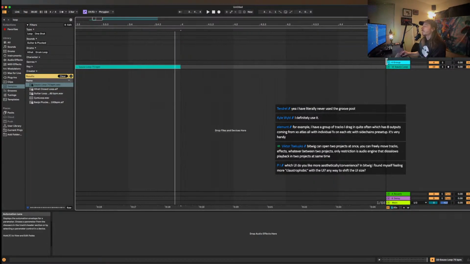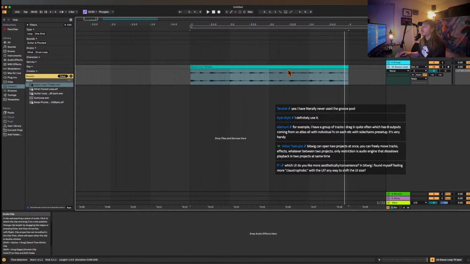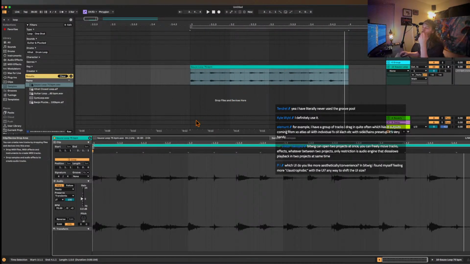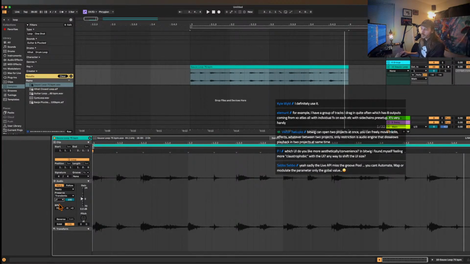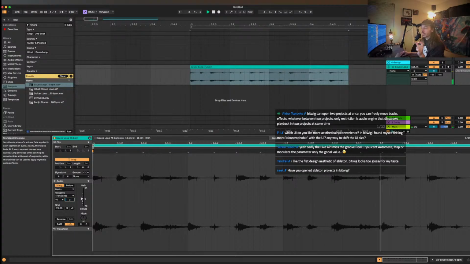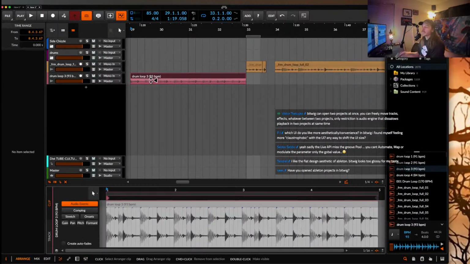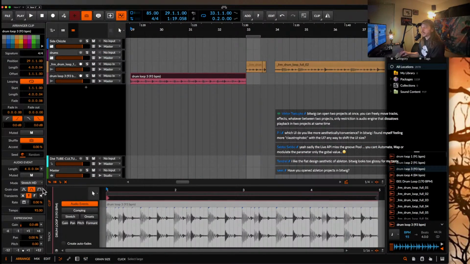If you're coming from Ableton to Bitwig or vice versa, you're going to notice that you might have to rethink how you do some things, and I just wanted to teach you this because this is important. So you see here how we have a beats mode on here. If you go to this, then you can control the transient shape of the entire thing. You see how the sounds are getting shorter or longer? It does an okay job. So there's that. On this, if you change this into transient detection mode, you do have a small, medium, and large, but this isn't how I would recommend doing this. So check this out.